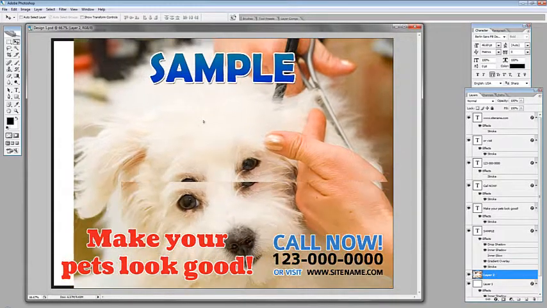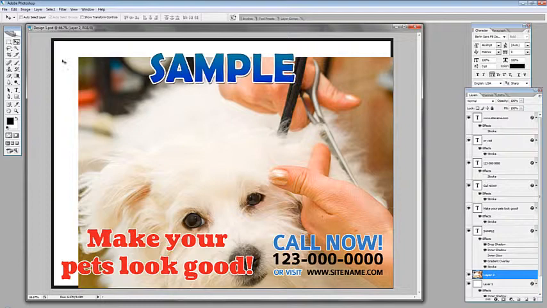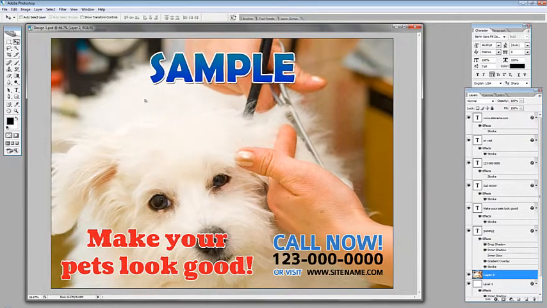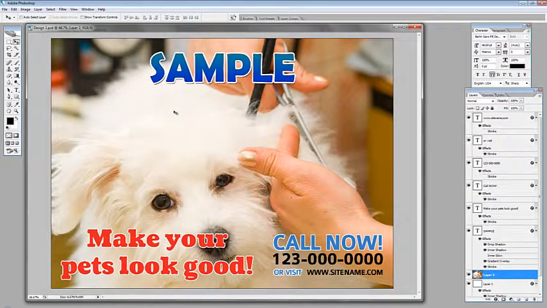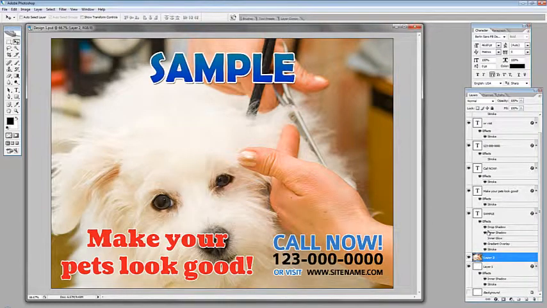We want our image inside our frame and not touching the black border. So we're going to clip our image by holding the Alt key and putting your cursor between these two layers. When you see this icon appear, that's the time that you click on it.